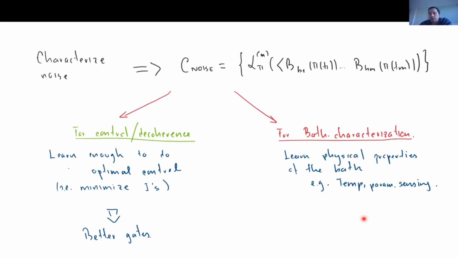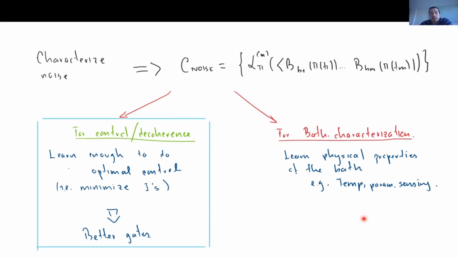And on the other hand, we can do other things. We can use this information about the correlation function to extract or learn physical properties about the bath. We can do, for instance, bath thermometry. If you have, let's say, a thermal state for some bosonic environment, you can do thermometry, and we and other people have done this in recent years, at least theoretically, and some people also experimentally. And in general you can do any parameter sensing that is relevant to the bath. If you have some model for your bath that is described by some physical parameters, by knowing these correlation functions, you can start to distill or infer some of this information, okay?